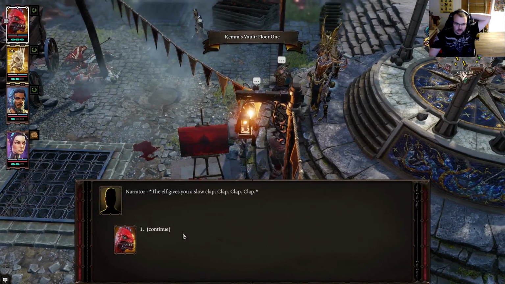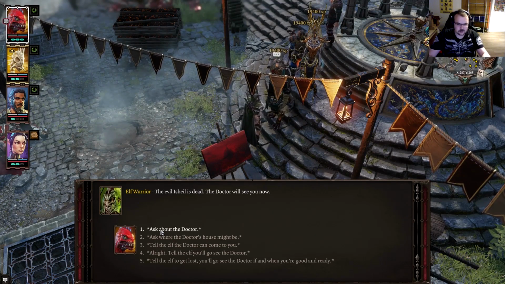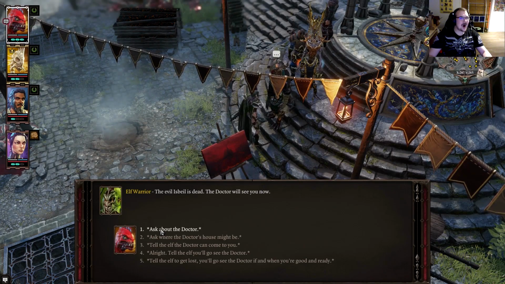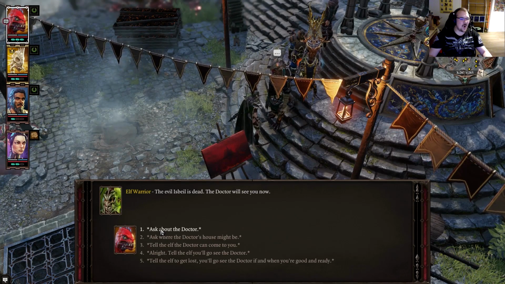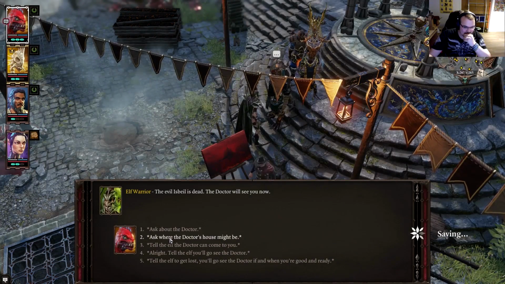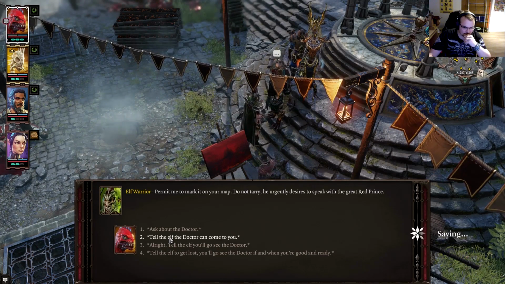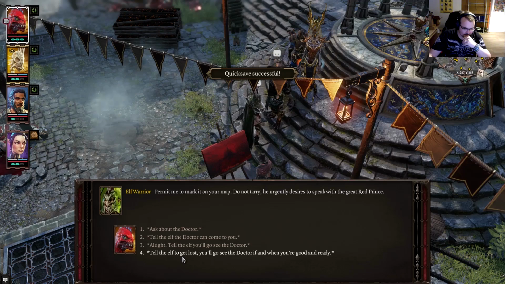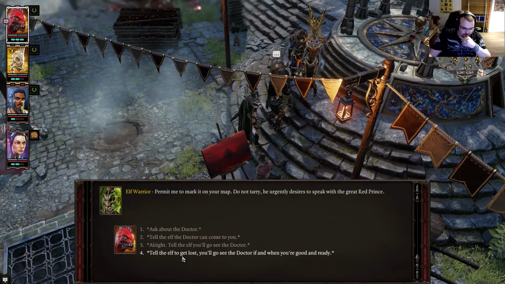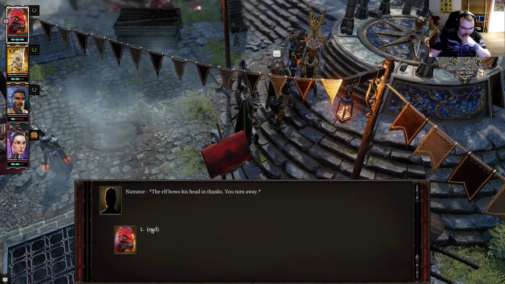The elf gives you a slow clap. Clap, clap, clap. What? The evil Sebile is dead. The doctor will see you now. The doctor, you say? Where is that doctor? Permit me to mark it on your map. Do not tarry. He urgently desires to speak with the great red prince. All right, tell your master we'll be coming. The elf bows his head in thanks. You turn away.